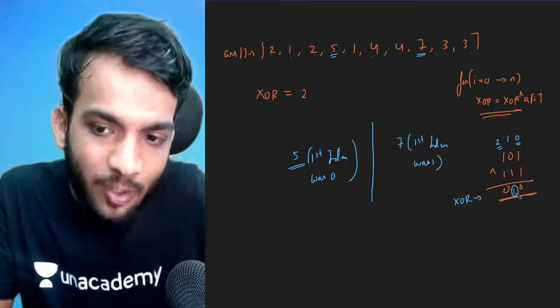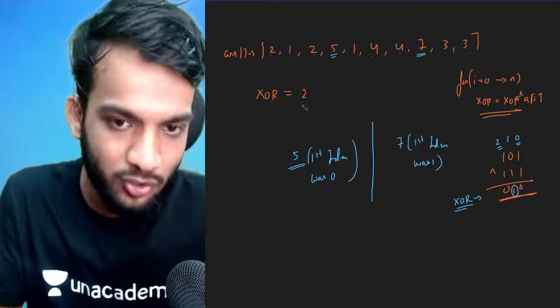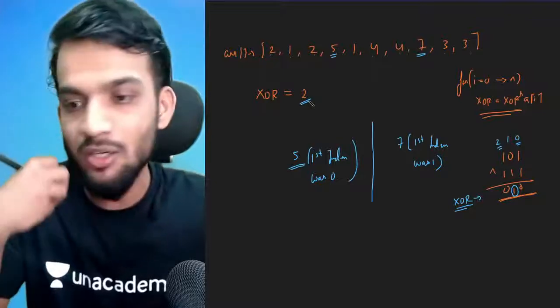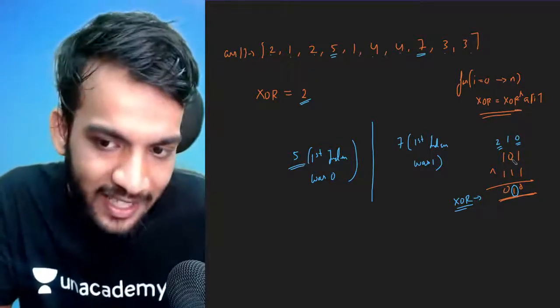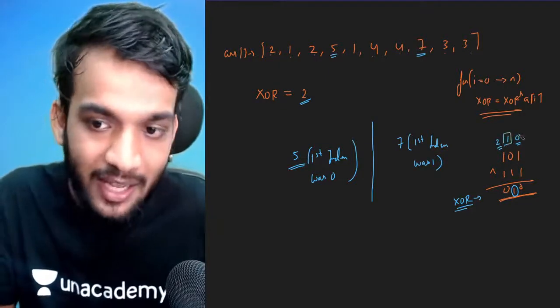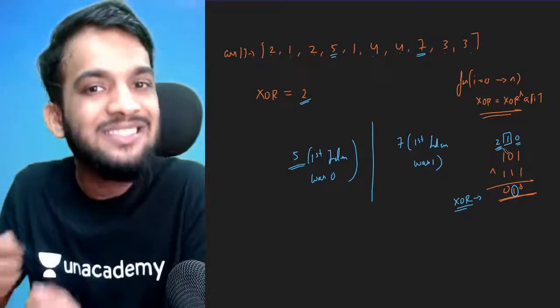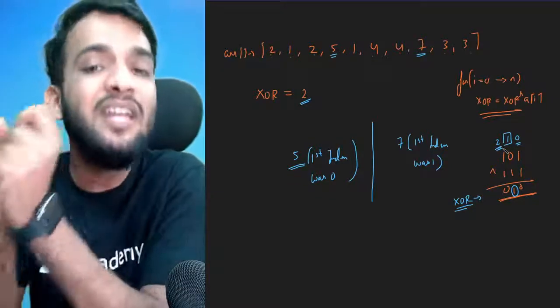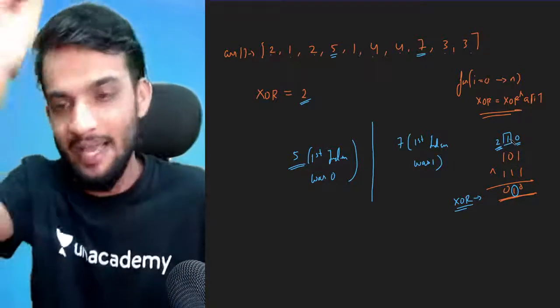The reason there is a 1 in the XOR, the XOR is 2, right? The reason there is a 1 over here is because they are differing in bits. On the 0th index and on the second index they had the same bits. Can I say they're differing on bits on the first index? I can.